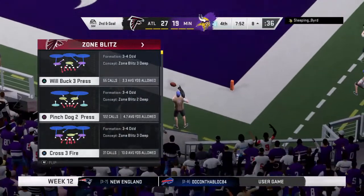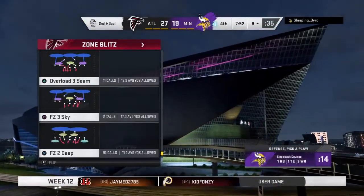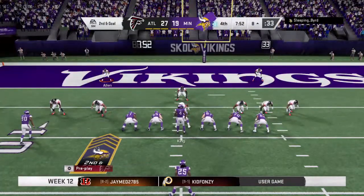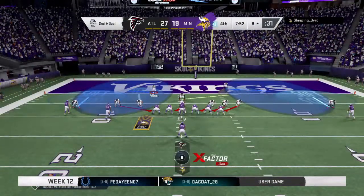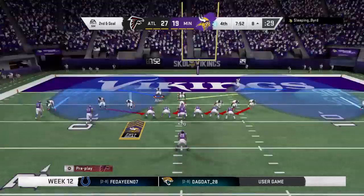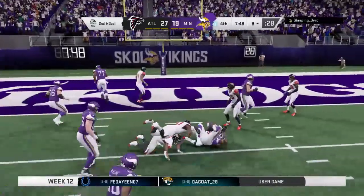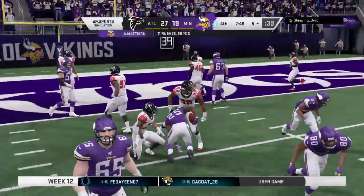You've got to be precise with your throws, especially in this situation. You're inside the 10-yard line going into the end zone. But sometimes the emotion, the excitement, sometimes the decisions just aren't made very well because of that. Here's Madison. And they'll get this from the 8 to the 5. Pickup of 3.